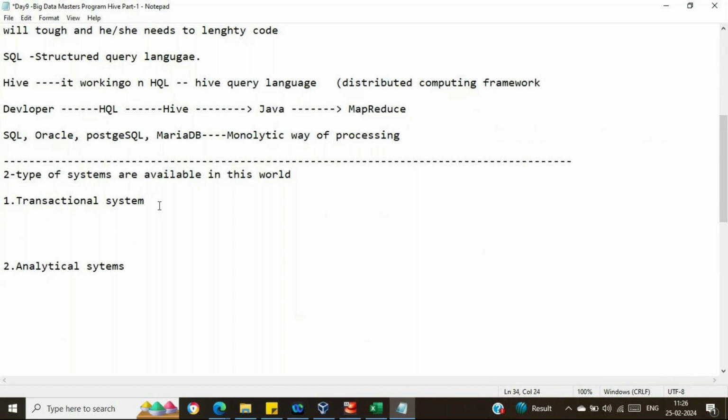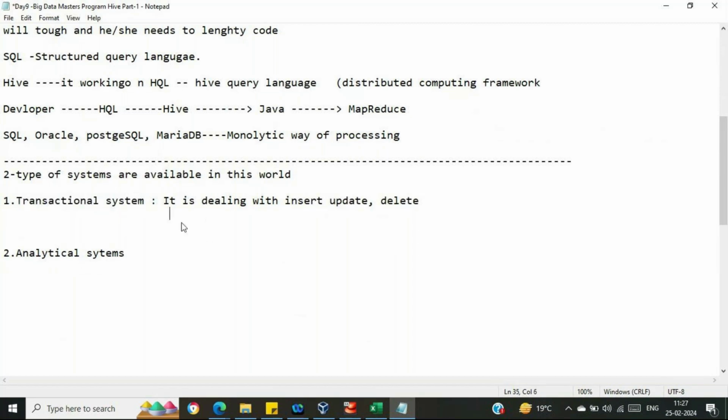Once we are talking about the transactional system, it deals with insert, update, delete. These operations are there once we are dealing with the transactional system. For example, a bank ATM.